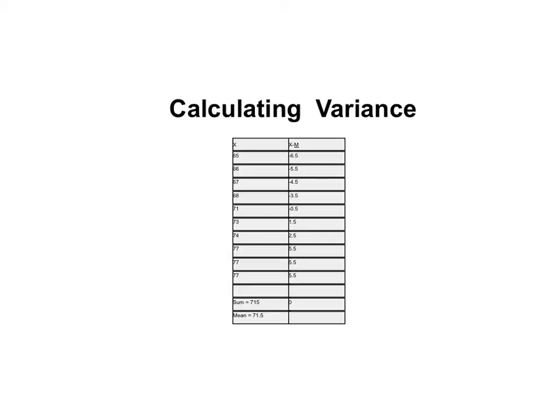If we, in this first column over here, take all of our x scores and subtract them from our mean of 71.5, and then we sum up those differences, we get a 0. Well, if we divide 0 by anything, we're just going to get 0. So according to this, the variance is 0, or the variability is 0, but if you look at these scores, 65, 66, 67, 68, clearly there is variability. So mathematically, just subtracting scores from the mean is a problem.